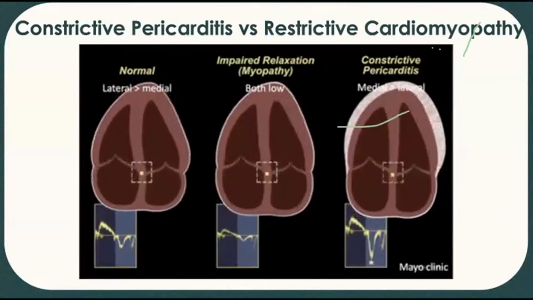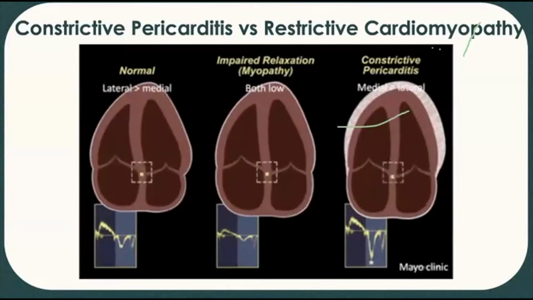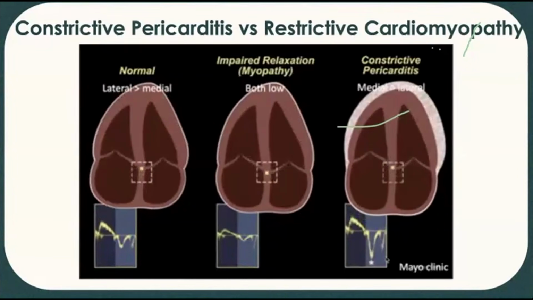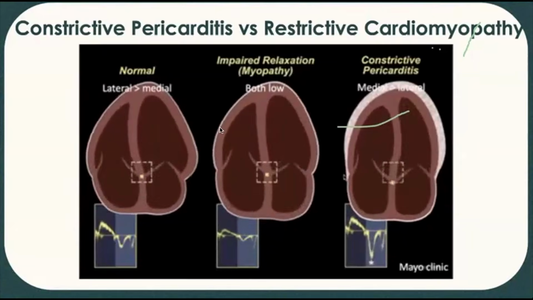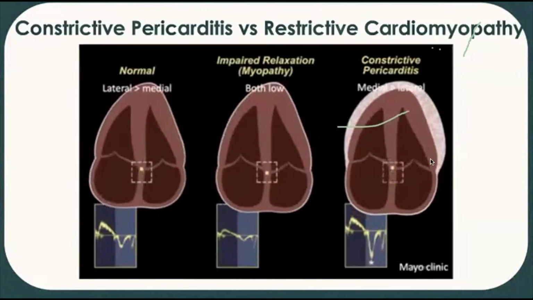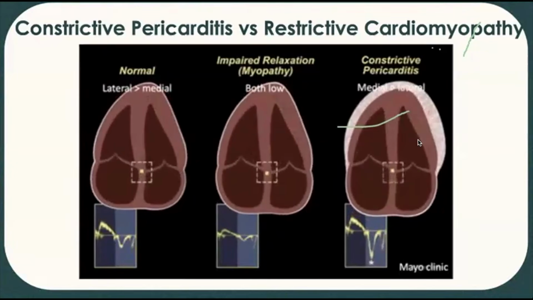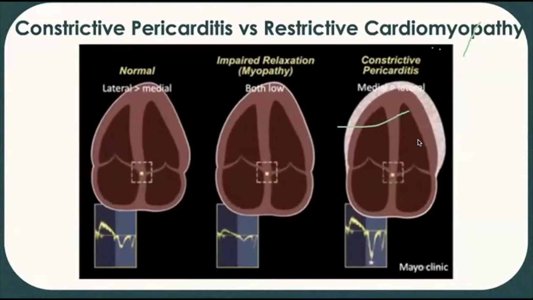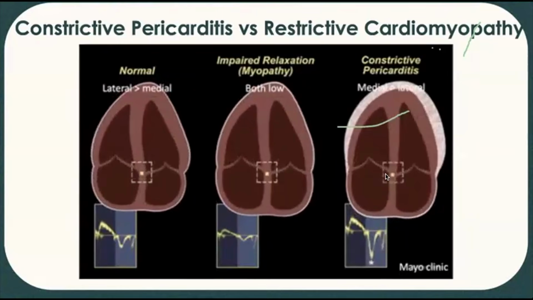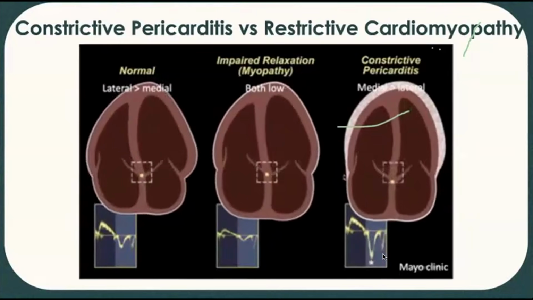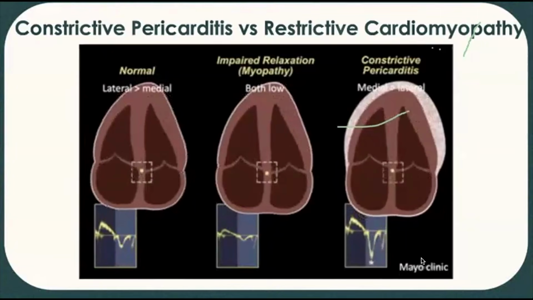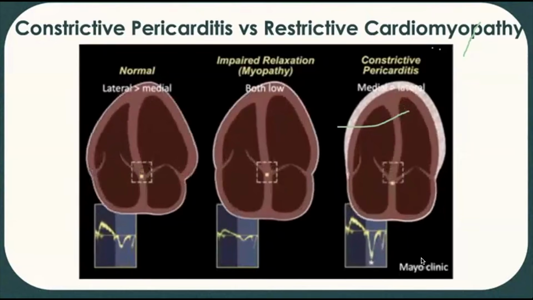And tissue Doppler is very, very helpful to differentiate the two. Restriction overall is characterized by low tissue Dopplers all around because the myocardium is affected. In pure constrictive physiology here, you can see the myocardium is normal, but you have a thickened pericardium, so it can only move longitudinally. So the relaxation of the heart doesn't go sideways, but more longitudinal, making the tissue Doppler like the square is coming out of the box, essentially. It's very enhanced tissue Dopplers, and this applies specifically to the medial E prime, not the lateral, since that's what's not tethered down by that stiff pericardium.